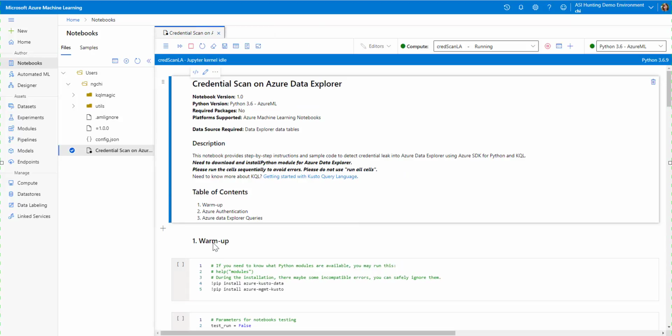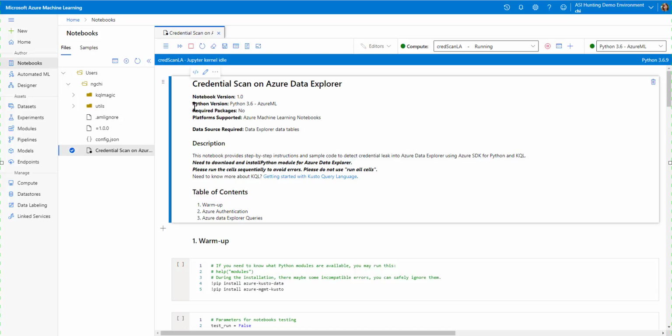All right. In terms of structure, the notebook will have 2 main sections. The first one is the documentation part, and the second part is the code part. Right. So documentation will tell you things like the version of this notebook. So in this case, it's version 1.0.